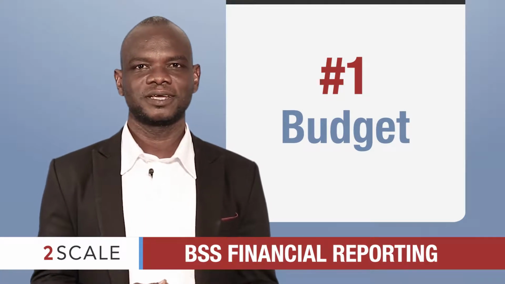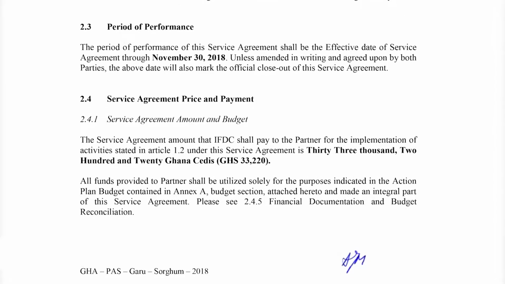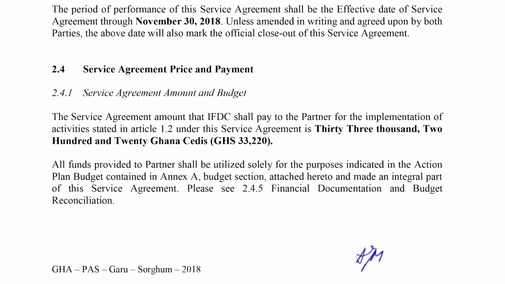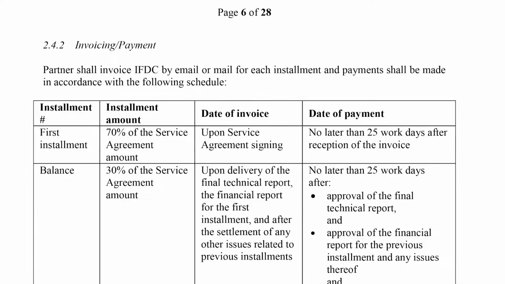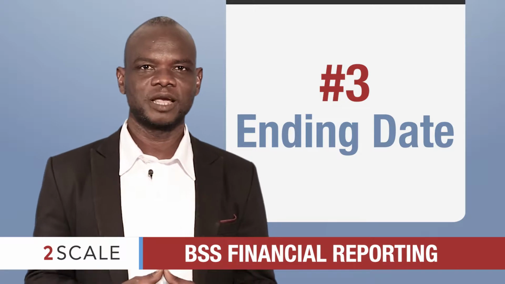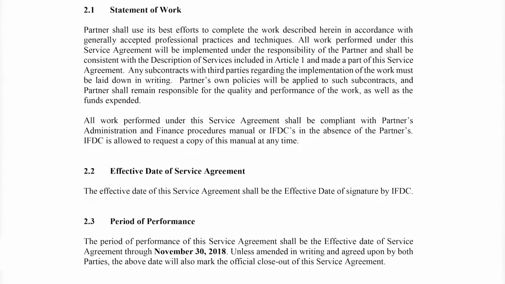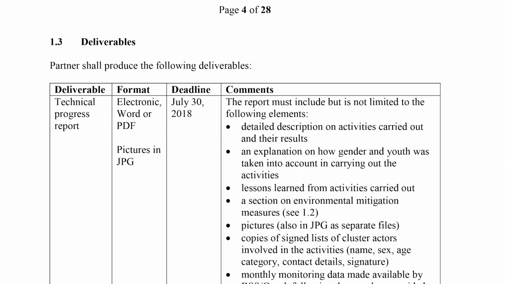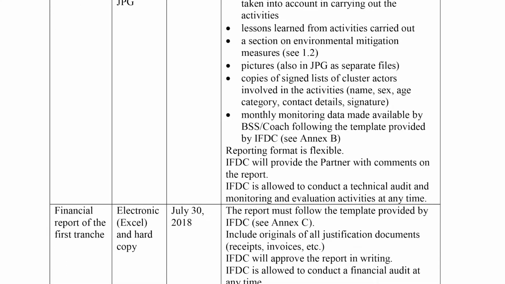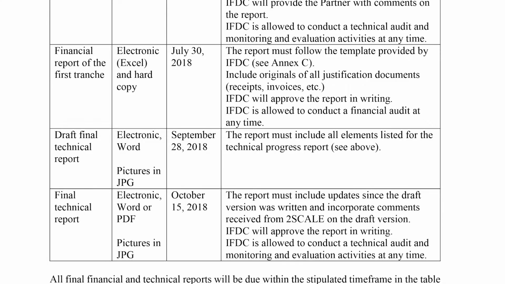One, you need to look at the budget and be sure that you understand all that you have budgeted for, and you are able to follow it to do your spending. Two, you also need to look at the timelines, the tranches, because the funds will be transferred to you in tranches. Thirdly, you look at the ending date of the contract, very important. What I must emphasize is that these dates are there for you to follow as they are due, because if you are not able to submit your reports before the timelines, it will be difficult for them to transfer any funds to you.